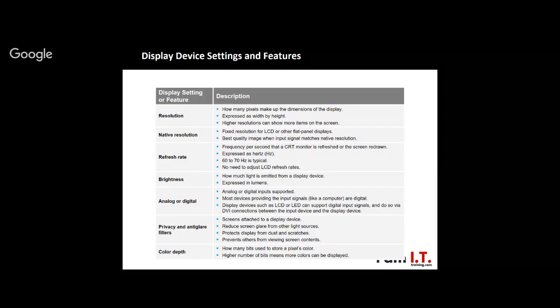And the very last one is the color depth, and this is really talking about the quality of color. The number of bits that are being used to store a color pixel, meaning the more bits per pixel, the more colors that can be displayed. Our newer monitors are literally in the millions in regards to our color depth. So if you've ever seen a number like 1, 2, or 3, even up to 4 million as far as your color depth or pixel options, that's what they're referring to, the color quality.